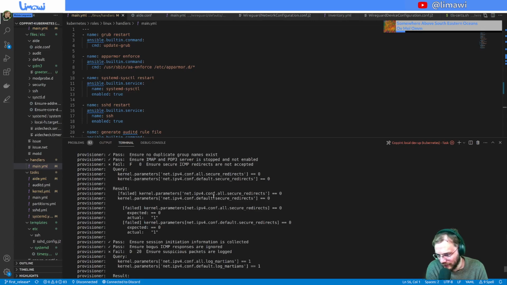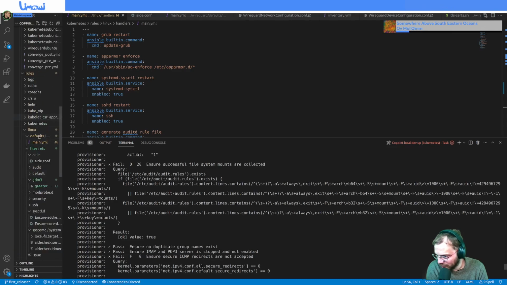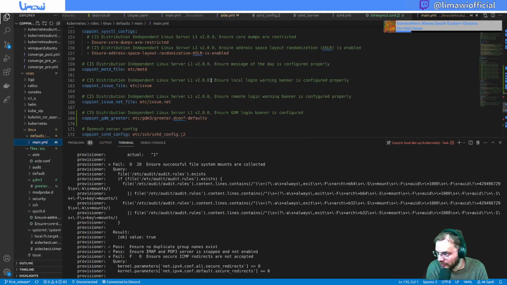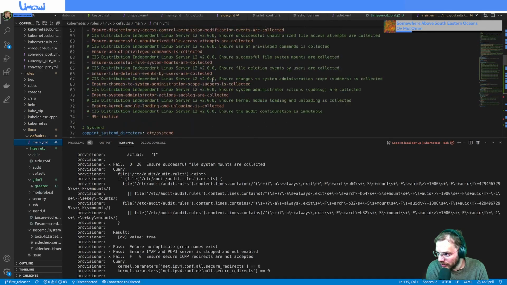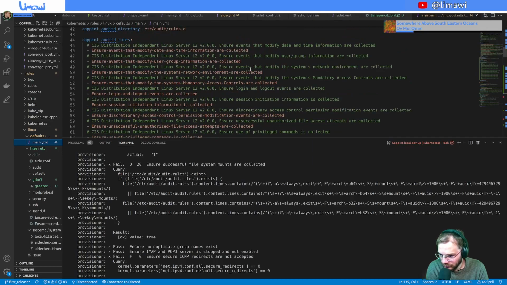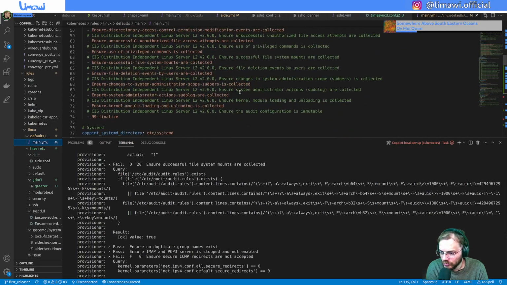It's the cctl conf, actually. That one, I want to check what's the problem there. Because normally, ensure successful file system mounts are collected. Normally, this one is set somewhere there. Ensure successful file system mounts are collected. Wait.